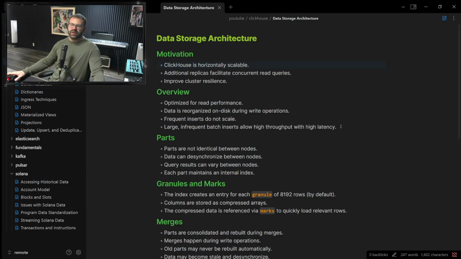The database is optimized for read performance. What this means in practicality is that every time you insert records into a table, there will be a lot of thrash on the disk, memory and CPU to reorganize that data to facilitate high performance read queries. So you do not want to frequently insert records into ClickHouse. Your inserts need to be batched. The general rule, as I mentioned in the previous video, is about one insert operation per second across your entire cluster in ClickHouse. Of course, that can vary quite a bit depending on everything, but that's a good starting point.